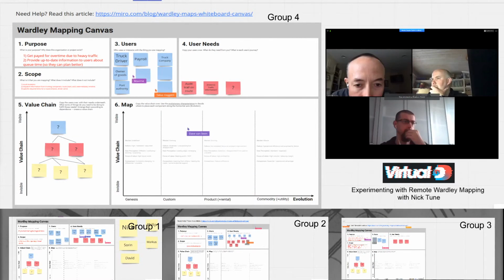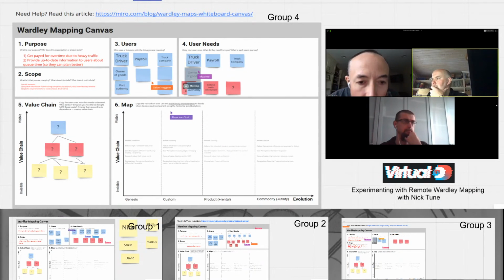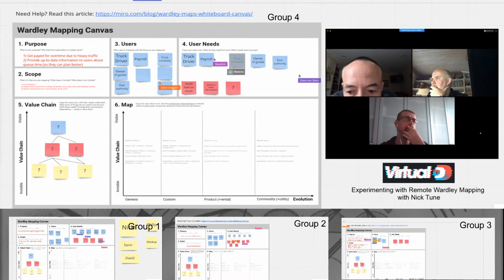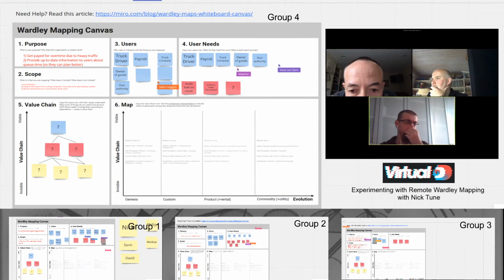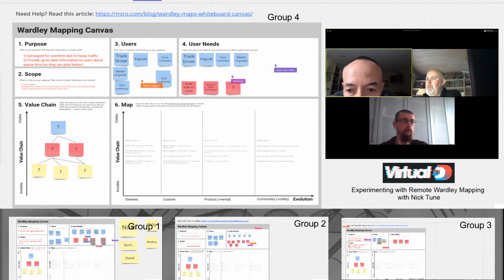We want to move it there, like that, and then try to find out the needs for all those users. So we kick out the port authority as it's an auxiliary user. The next exercise may be a bit simpler. Yeah. Sure.